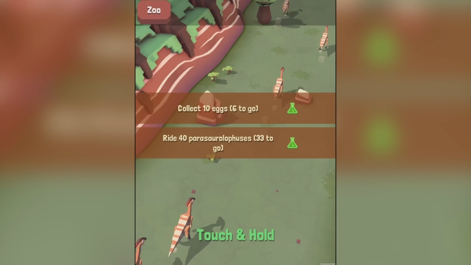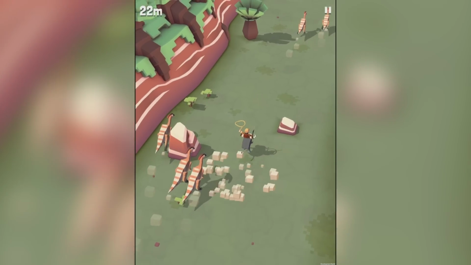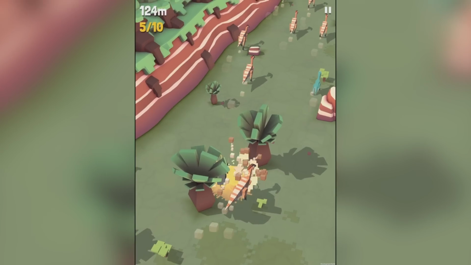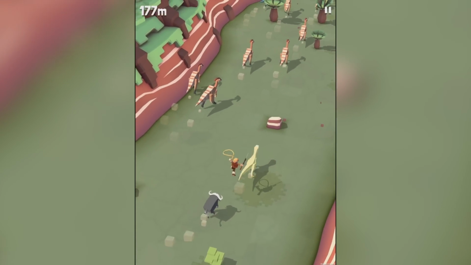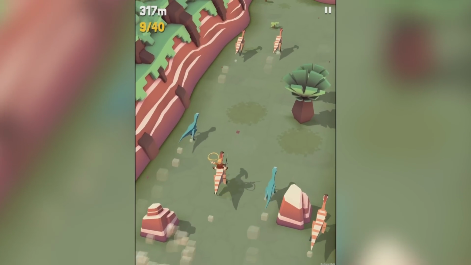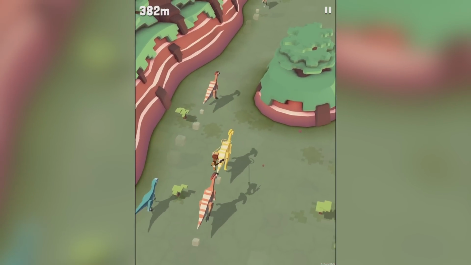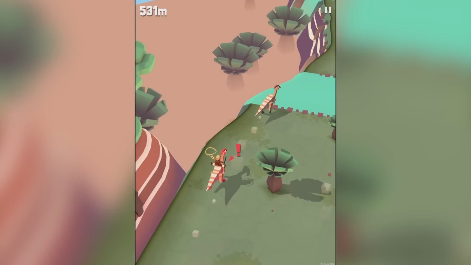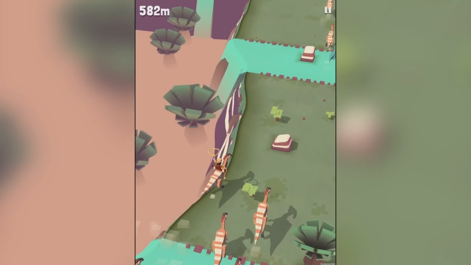Let's see. So eggs and more Parasaurophiluses. Oh man, this egg. Come on, get out of my way. There we go. Oh, and let's get on the Velociraptor. Let's get on a Parasaurophilus. We definitely want upgrades, so we are going to be jumping and jumping as much as we can. Don't run away from me. There you go. You got stuck in the water.